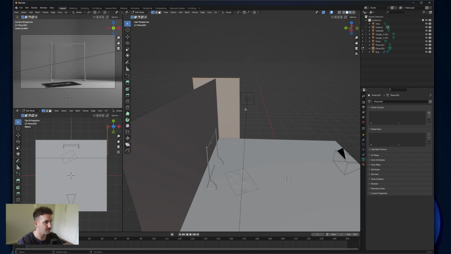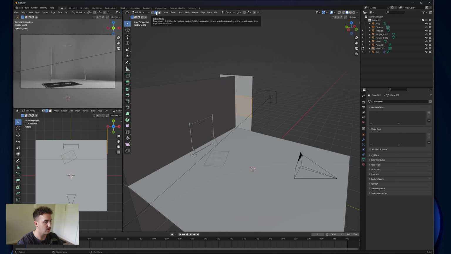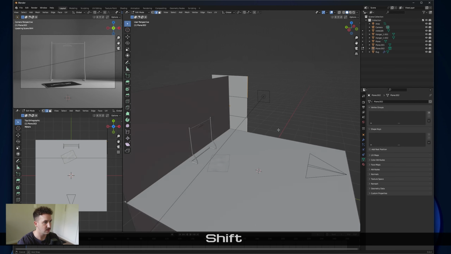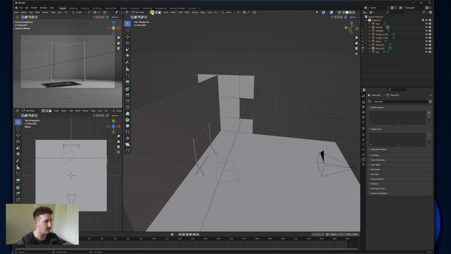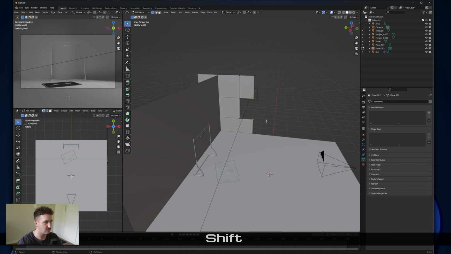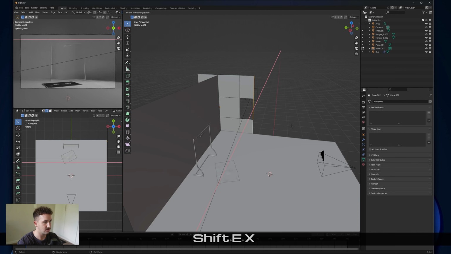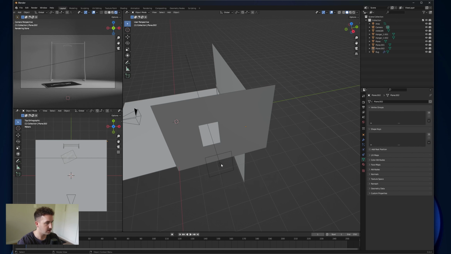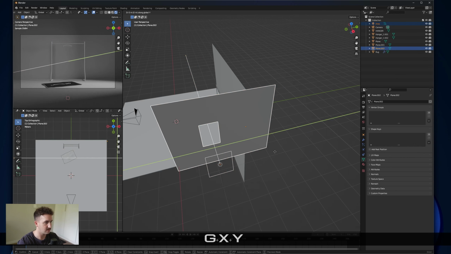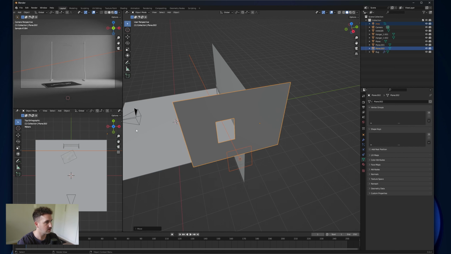So from here, we're going to press Ctrl R and just add 2 extra lines. We're going to use the edge tool to extrude the top and the bottom. So let's press E followed by Y and just extrude it like so. Then we can go back to our vertex selection and just join these 2 vertices by pressing F. Go back to the edge mode and just select those edges and extrude it one more time along the Y axis. Then we have our window. Now what we can do is just reposition this window and light a little bit closer to the wall like so.